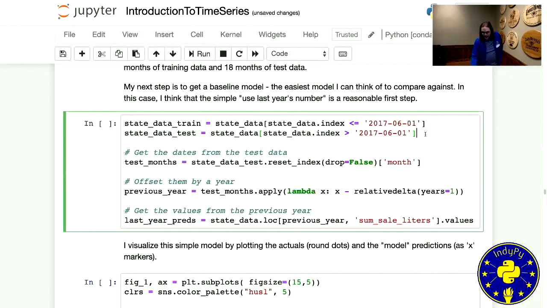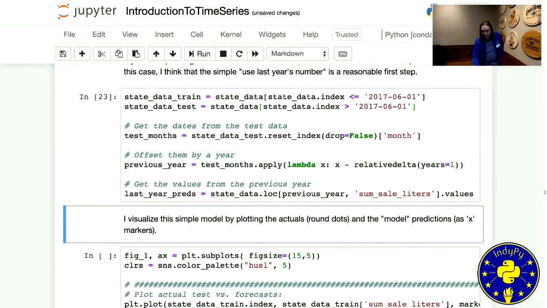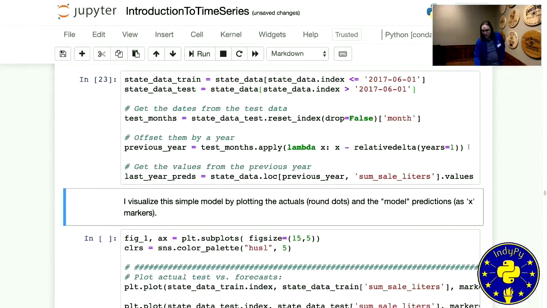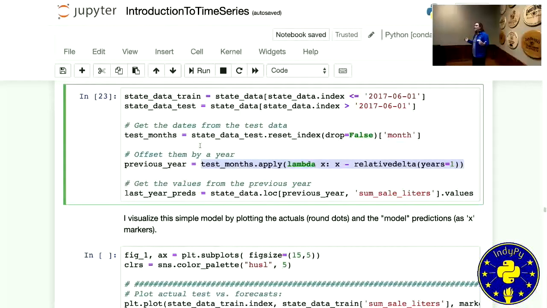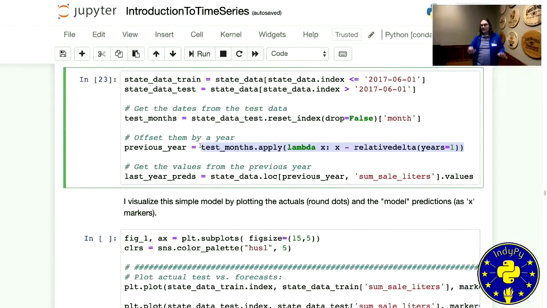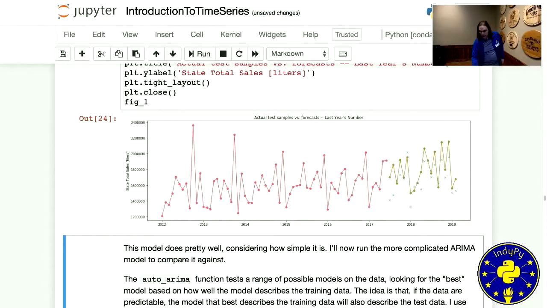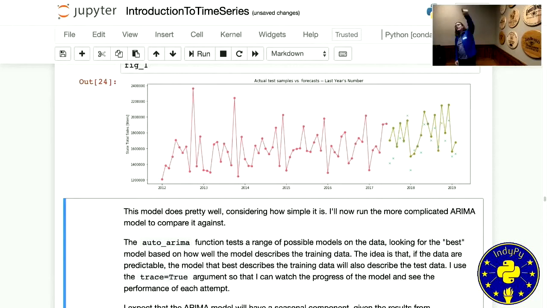And to get a comparison, I'm going to do a really simple forecast, and this is what we did at Kentucky Fried Chicken so many years ago. What did we sell last year? That is my baseline, because if what we sold last year is a better predictor of what we're doing this year, then I don't need to use Python to do it. I could just look at last year's numbers. All right, so that's my baseline. All right, so let's take a look. What does the baseline look like? You can sort of see it, right? There's little green X's. That's last year's data.